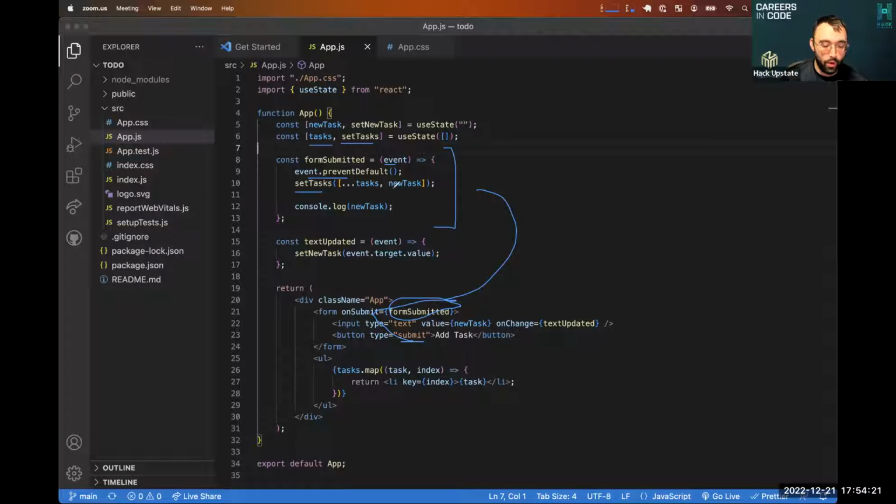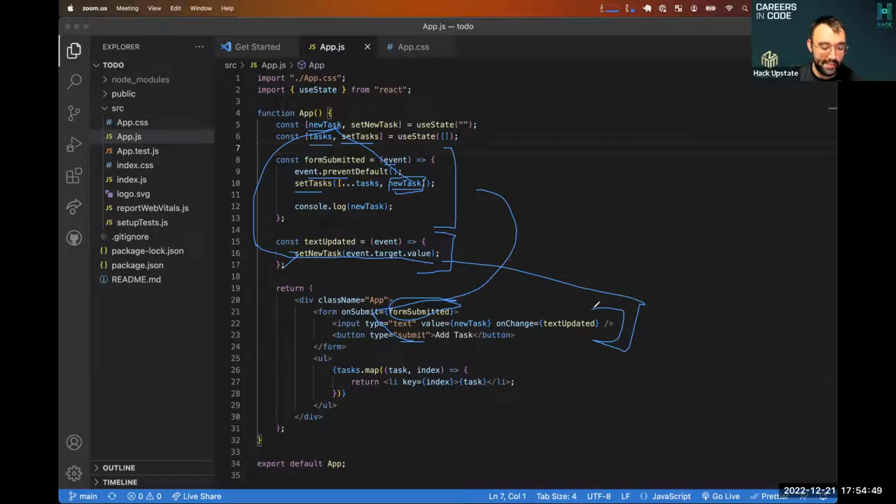Well, we know we want our new task, which is actually coming from all of the work we just did right here. New task is going up and getting the variable from state, which we have updated with the text entered here. So new task here isn't anything new for us. That is essentially going down and getting the input from our text right here.